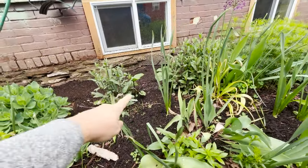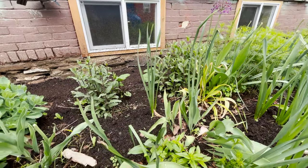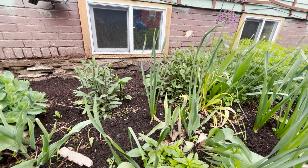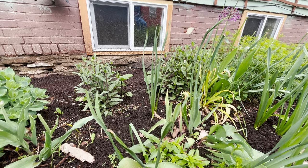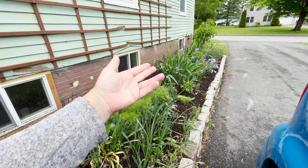I took out, there were three salvias here, way too much. So I took one out and I broke off a little bit of a piece to manage the size of the salvia and spread them around the garden. This would be the first year I really used my perennials for dividing and putting them in different spots, because this sedum is actually a chunk off of those two over there.